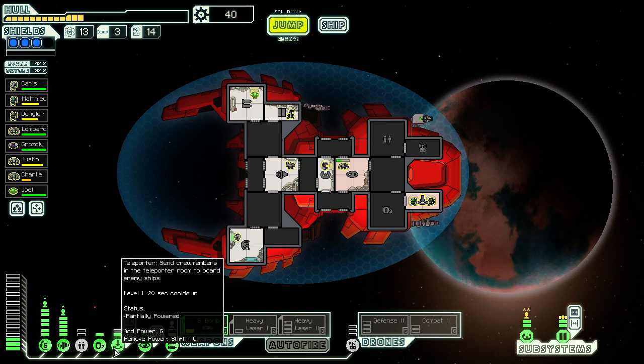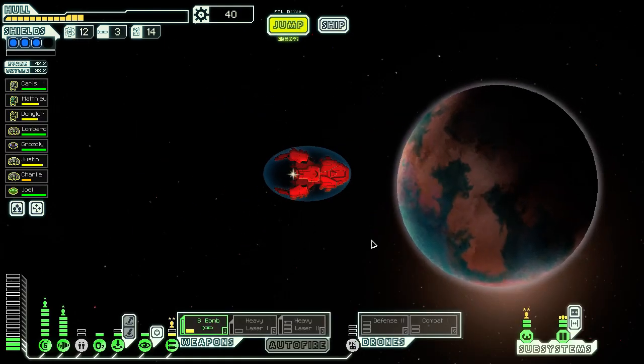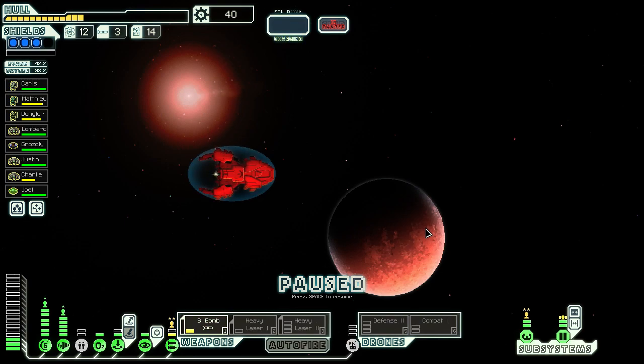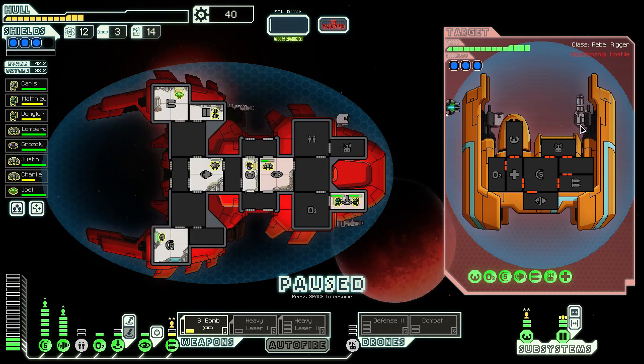We can have level 2 crew teleport if we really need it. And we have our cloaking available as well. So let's do this. And hope for the best. Healing up at the same time. Rebel fighter here would seem to suggest elements of the Rebel fleet are already making incursions on Engie space. They've got a Vulcan and a medbay. We know how to deal with that. We are running low on bombs, unfortunately, so if I come across another vendor, I'm probably going to have to pick up a few of those.